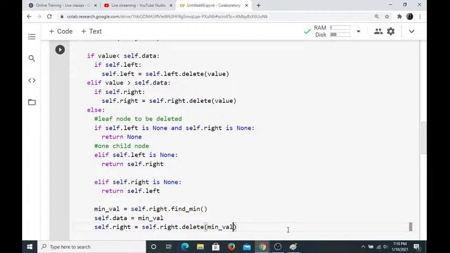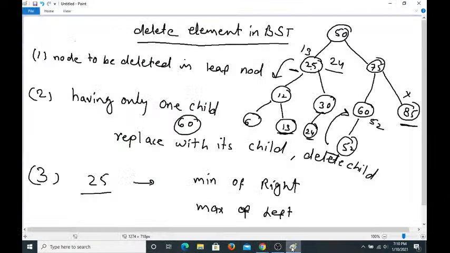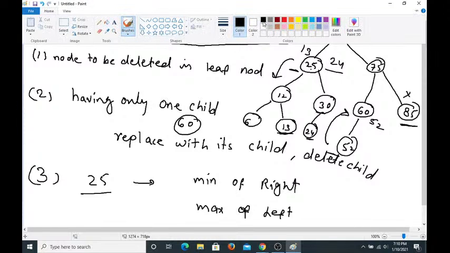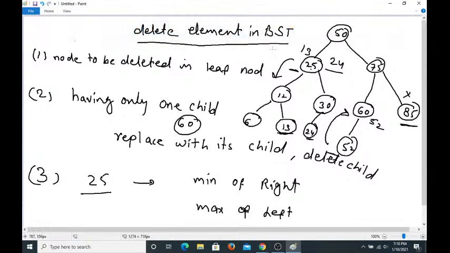Let me explain in the diagram. In this diagram, I just want to delete an element like 25. For this, what I can do is put 24 in place of 25 and eliminate this node.